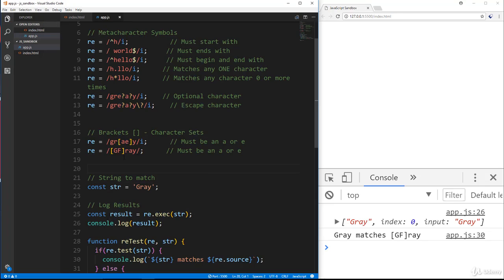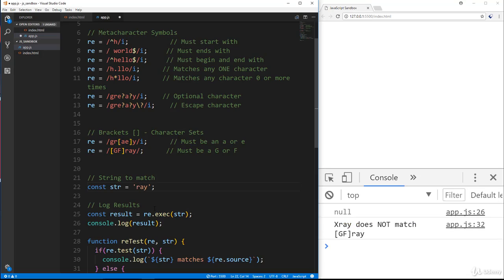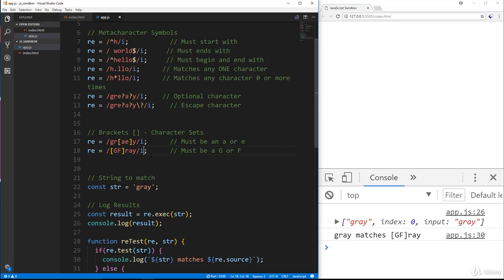So basically this has to be either an uppercase G or an uppercase F. So we'll say must be a G or F. That works. Let's change it to fray, uppercase. That works. Let's change it to X-ray, uppercase. Doesn't work because it's not a G or an F. If we do a lowercase g, doesn't work, but again, if we add the case insensitive flag, that will work.